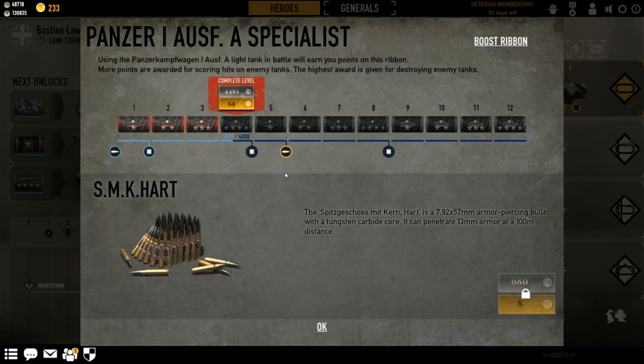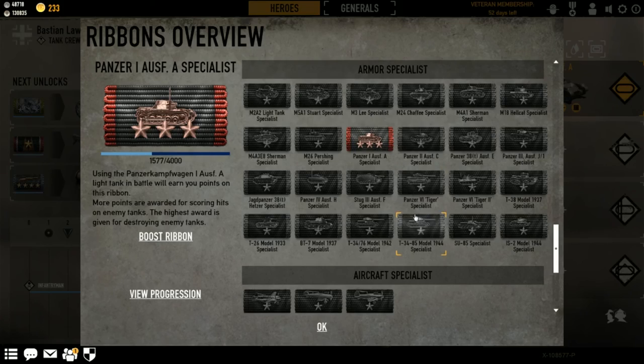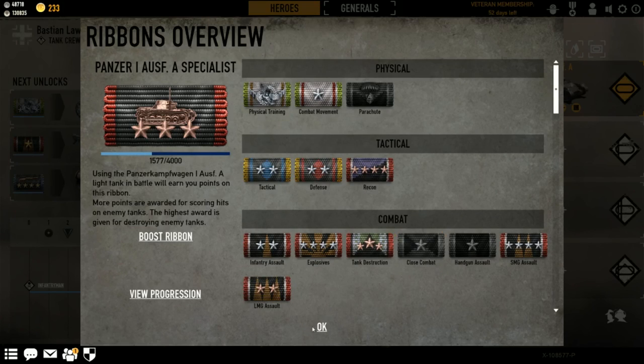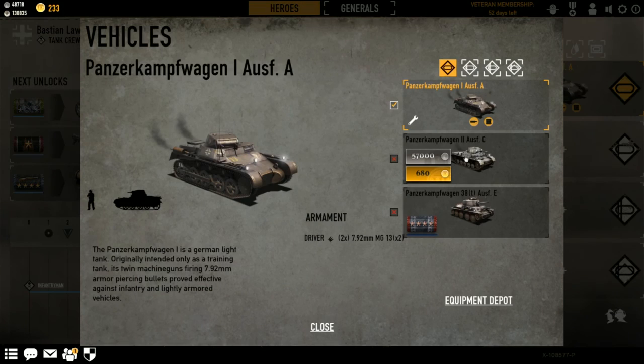Which means the SMK heart ammo will be the next ammo I get, which is designed to penetrate 13 millimeters of armor at 100 millimeters distance. Which means I will be able to somewhat protect myself from some Stuarts and a few other things like that. Which is always good news. So, again, guys, you can do it. And, of course, this was a simple introductory guide to basic German infantry tanking.